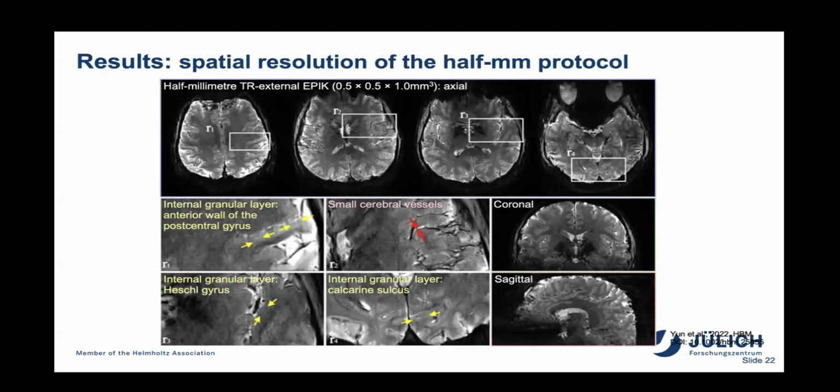We have some very talented neuroanatomists in our institute, and we got one of them to come and have a look at these images and identify some things that we as physicists don't see. And she was able to, Nicola Palomero, identify various structures in these EPI images. They're not structural images, they are the EPI images that we're going to use for fMRI. As you can see, the image quality is rather good.